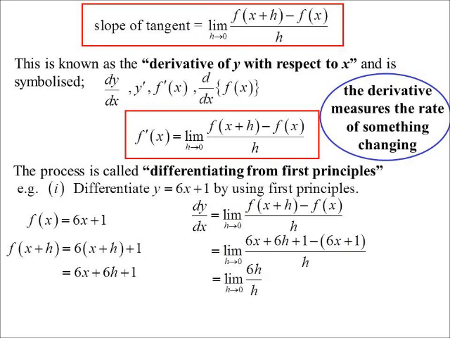And this becomes one of those limits that we were looking at yesterday where, hang on, 0 over 0, that doesn't make sense. But we can cancel in this case with the h's, and we end up with a constant 6. So we're saying h approaches 0, it really doesn't matter what h is in this case. We'll get an answer of 6, and that is what we were expecting.